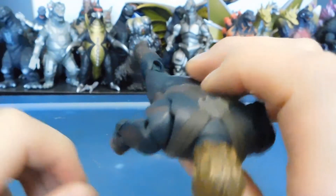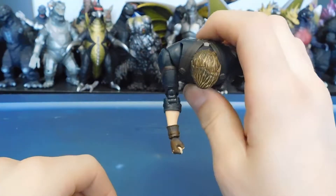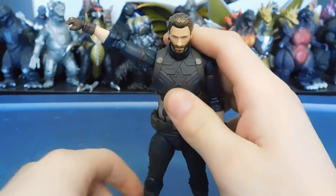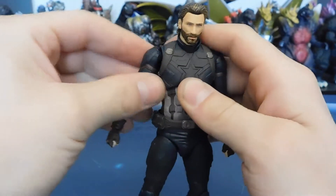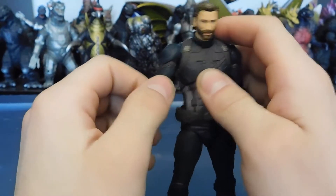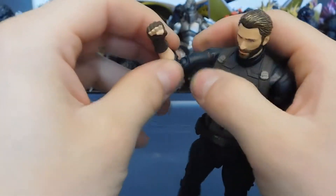The shoulders are on a butterfly joint — this seems to be Tamashii's favorite new thing besides the new hips. It comes out a long way, but it doesn't quite work perfectly with this figure because of how it's molded. The arm goes on a ball hinge — all the way up, all the way down, and it twists all the way around. The bicep swivel is at the shoulder.